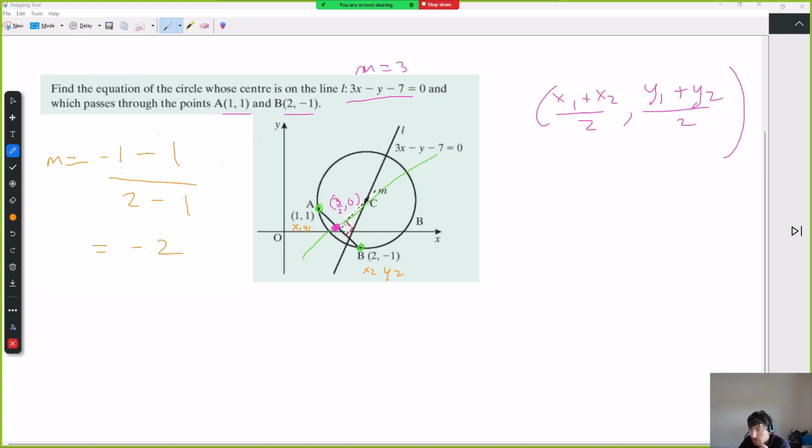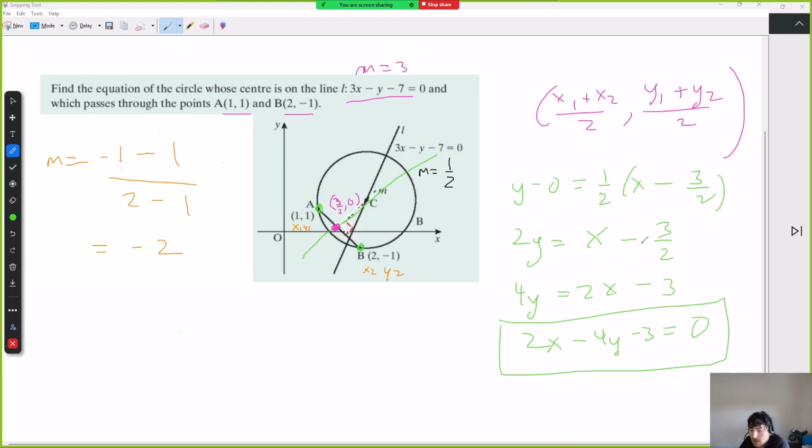So it has a slope of minus 2, which means the slope of the green line, when we flip that and change the sign, which is the actual slope we want, is a plus a half, as we can see going up there. So now that we have the slope of the green line and we have a point that it goes through, 3 over 2, comma 0, we can create its equation using y minus y1 equals m times x minus x1. So I'm going to create the equation of the green line now. I'll pause the video. Okay, so I done that there.